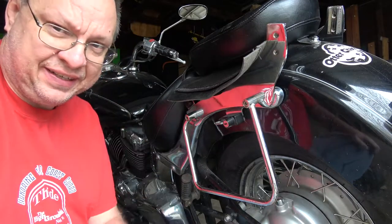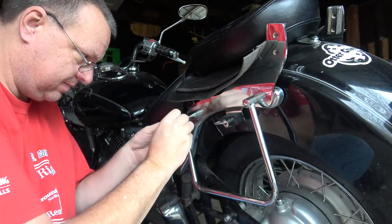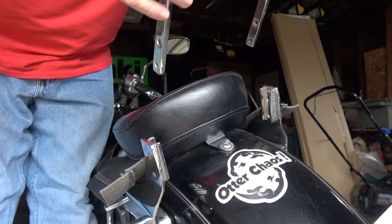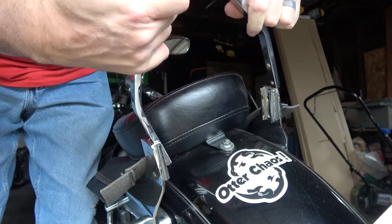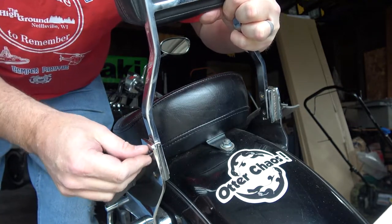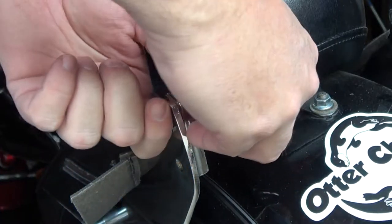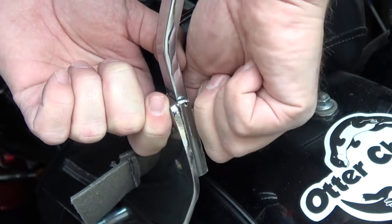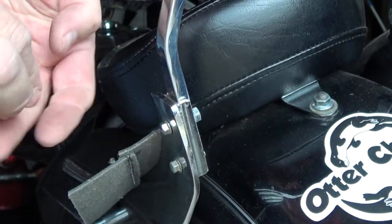That's almost it — we're three quarters of the way done already. This is such an easy job. I'll put my little buttons back on. Now we just need to mount the sissy bar itself. I'll do one side at a time — as you can see there's a lot of play in there, but once we get everything tightened up, everything gets squeezed together. Just feed the bolt through and put a nut on, feed the bolt through and put a nut on.